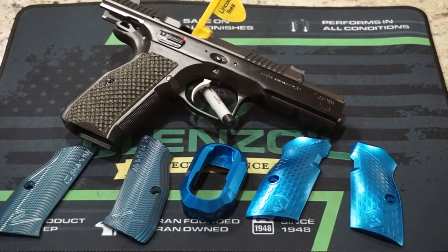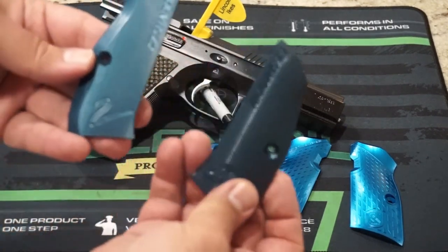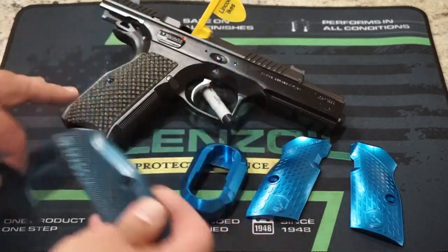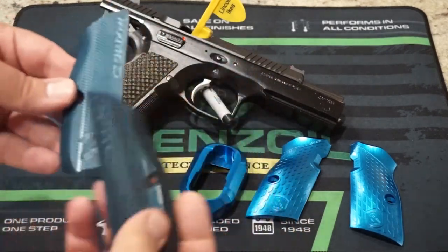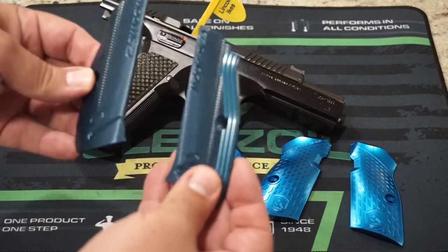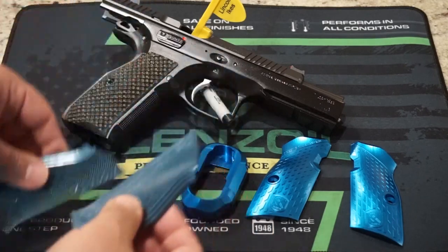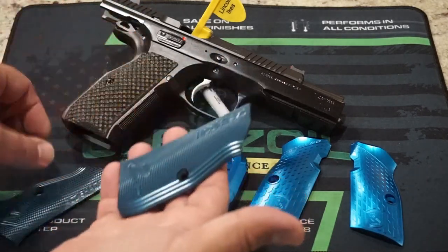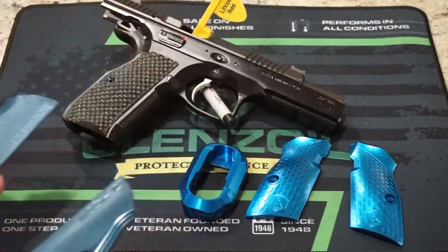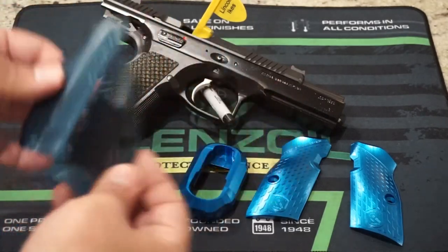So the history of the grips I have on the Shadow 2: this is a 2018 model. It came with a fairly dark grip — these are the factory grips. I think they're more of a baby blue color now. This is the Shadow 2 black and blue. The checkering is okay on them, but they're just not very thick. I need a grip that's going to fill my hand a little bit better so I can get my finger around the giant handle on this pistol. The thinner the grip, the harder it was for me to get a good grip on the gun.